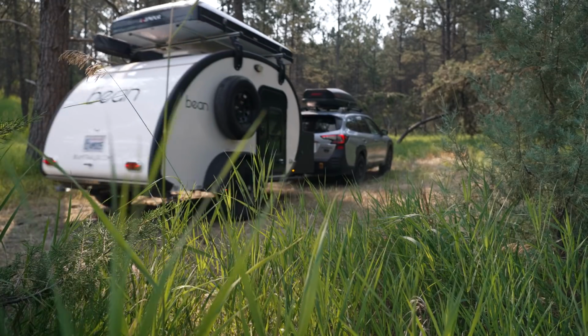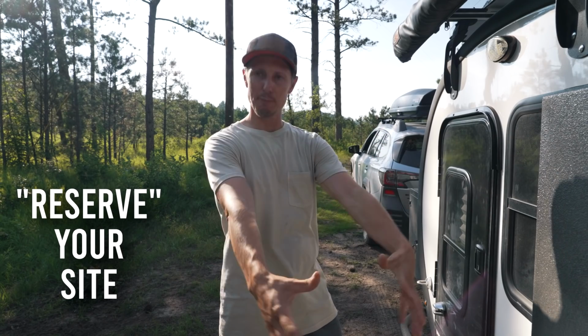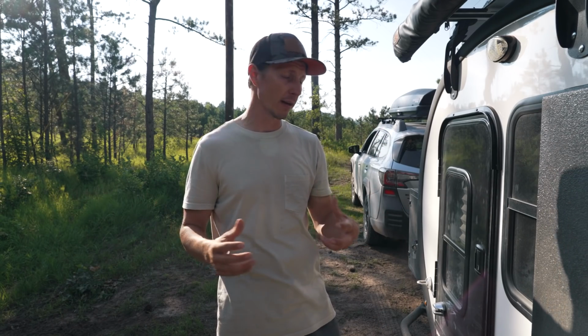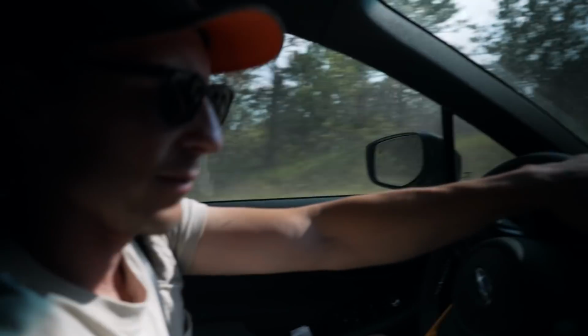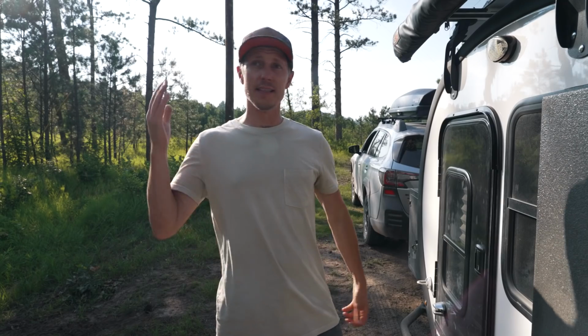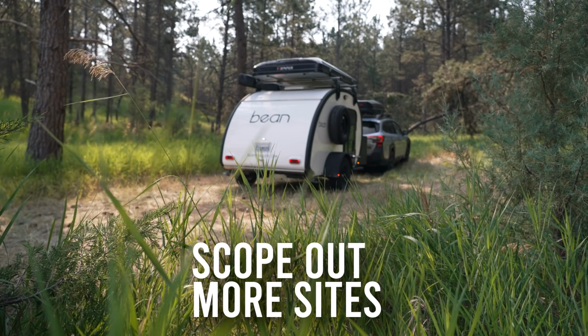The other thing I did at this site is we brought this in right away because it looked like a decent boondocking site. So I will reserve it, basically putting my car there, knowing other people might take it while I'm looking for something better. So this is always the part that makes me nervous because you're right before your site. You found this place that has beautiful views, but you always think somebody's going to take it. Then I just ran around all over here looking at the different boondocking sites that were established.